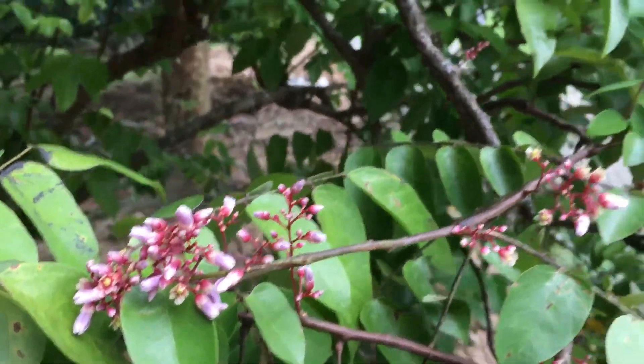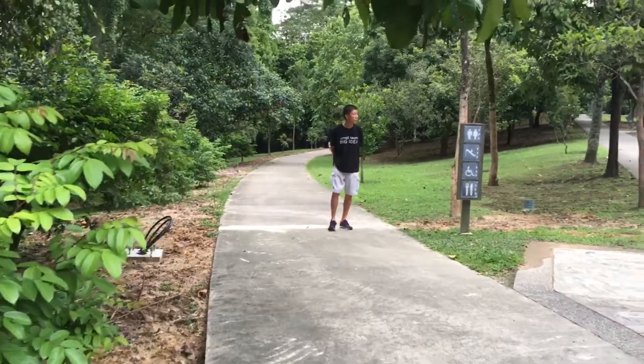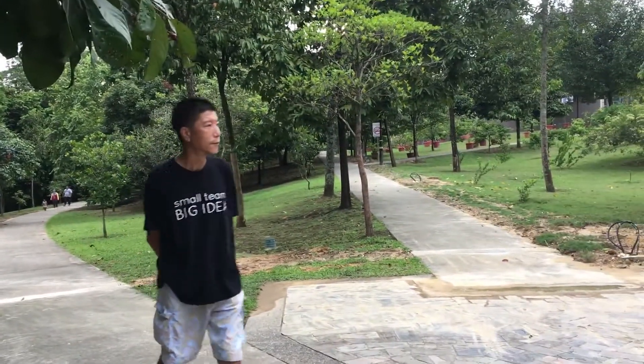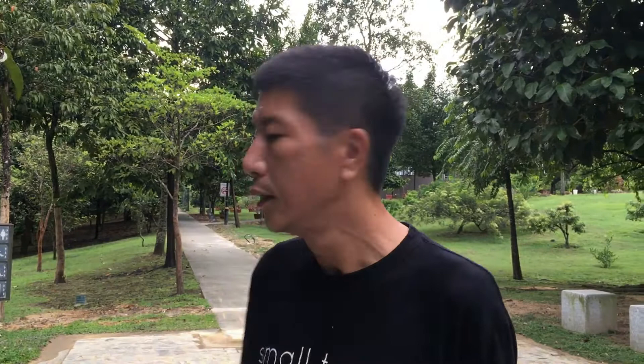Welcome to Taman Dusun Bandar, located on Jalan Balani, Taman Sepute. It's an urban orchard farm maintained by DPKL, located in the heart of the city. If you're interested in photography or video, you can type Taman Dusun Bandar and go to the DPKL website where you can book either hourly, half day, or one day.